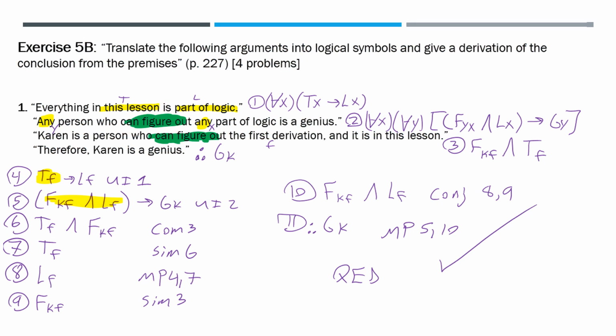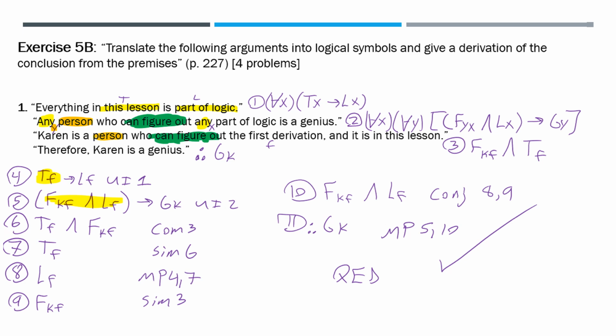Before we move on to argument number 2, I do want to point out that I made one implicit assumption, namely that y is a person. I didn't include that when I translated the English sentences into the predicate logic. Probably most textbooks, because they're very fussy, and frankly for good reason, because they want us to be very precise, would mark us down for not including that fact. We're told, after all, in premise 2, that we're dealing with any person. And likewise, in premise 3, we're explicitly told that Karen is a person.